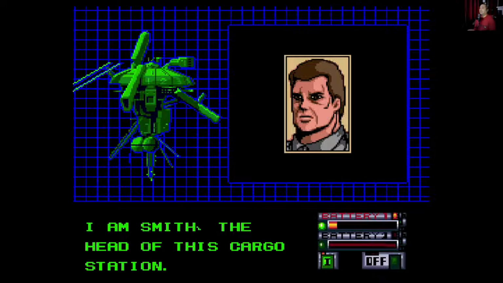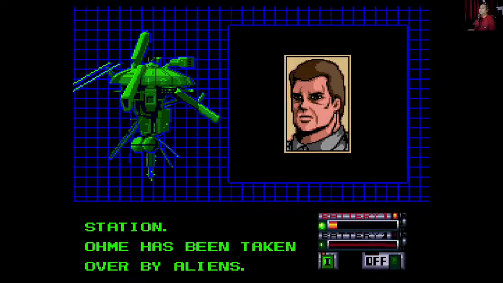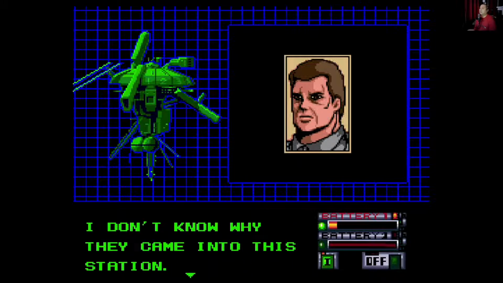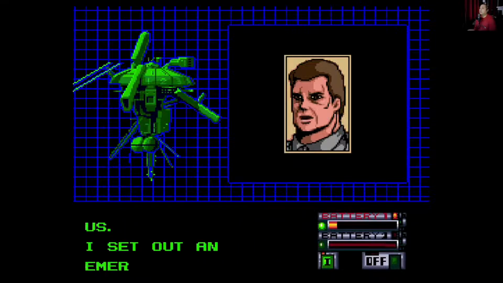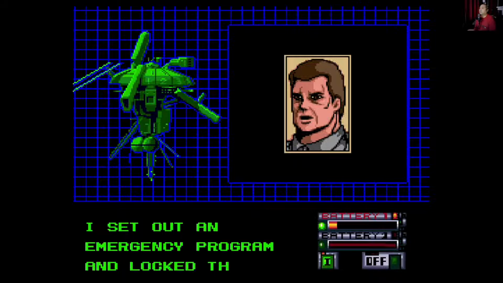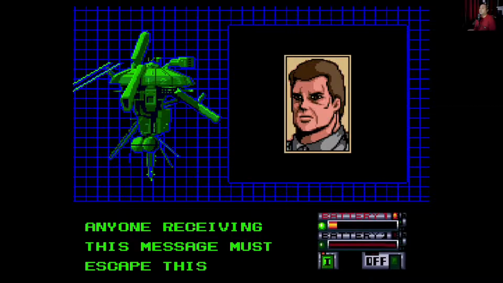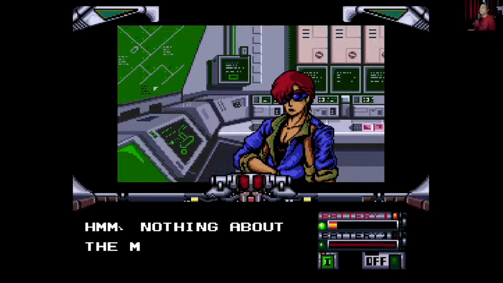I am Smith, the head of this cargo station. Ome has been taken over by aliens. I don't know why they came into this station. All I know is that they are attacking us. I set out an emergency program and locked them up in the cargo block. Anyone receiving this message must escape this place. It's dangerous.